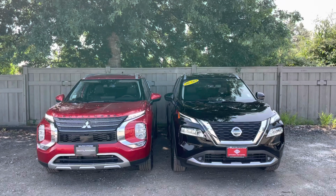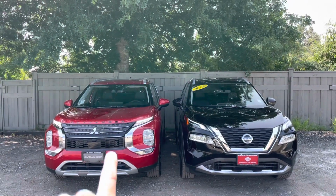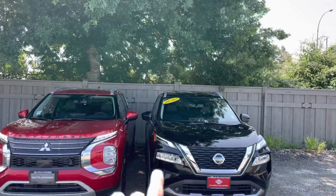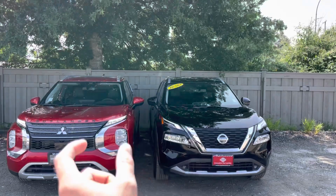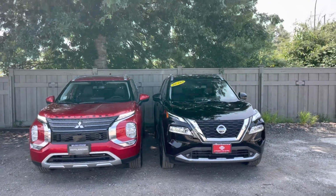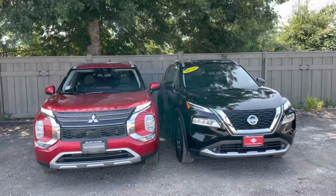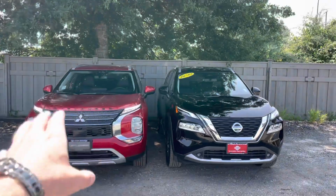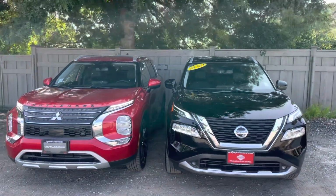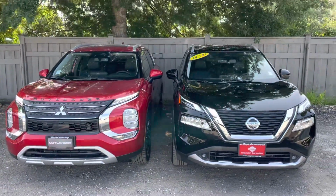You have the styling pattern. There are some similarities, like this lower part right there. Outlander has the same, and the lights up here and here, that design where the headlights are kind of like here. I'd say yes, that's similar, but overall I don't think they look the same, because this definitely has the Mitsubishi DNA kept, and this is Nissan. Maybe some little similarities, but nothing too crazy.